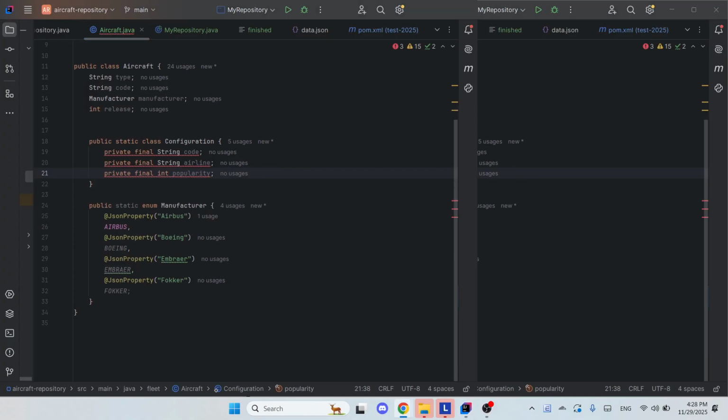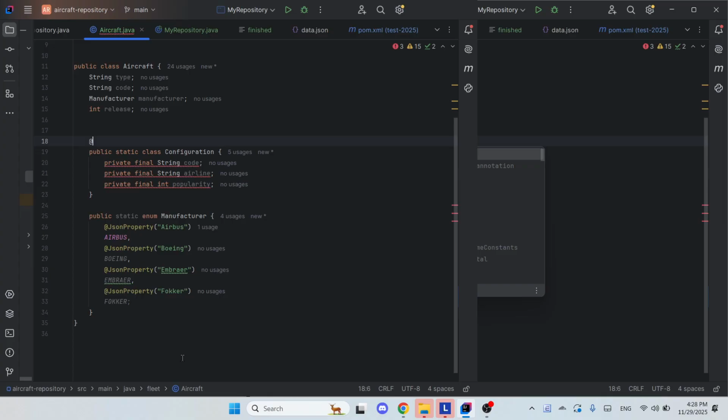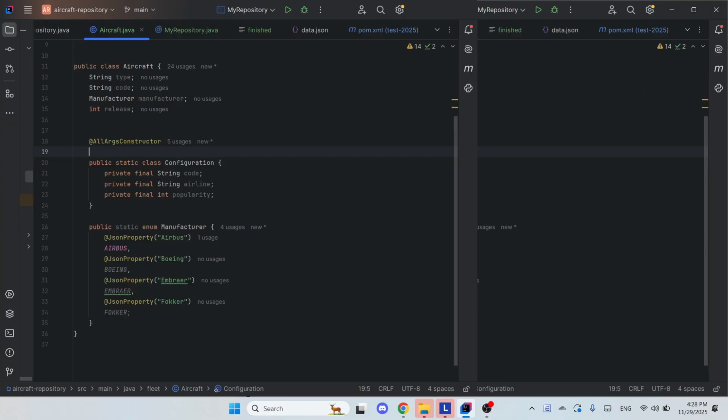And then we need to generate a constructor that has all the parameters. This is where the Lombok annotation comes in. So for all arguments, you do AllArgsConstructor, okay? And then you need a public visibility, which is the default, so you don't need to change anything. Remember, public visibility is the default. So you don't need to do anything to change it. It's public.